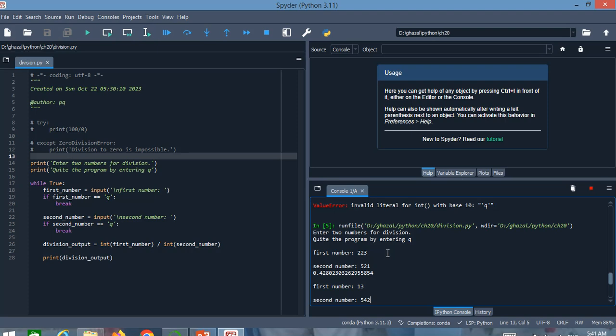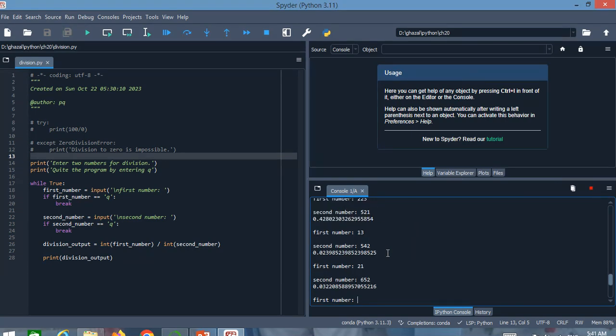But we can do this with any numbers, and if we want to quit, we need a Q. You can see that the program is quit, and here the kernel is waiting for us to give it another command, another code actually. Okay, the output of the input prompt is always a string, so we should not use the string format of Q to exit the loop. Rather, we must hit the Q, just this Q.